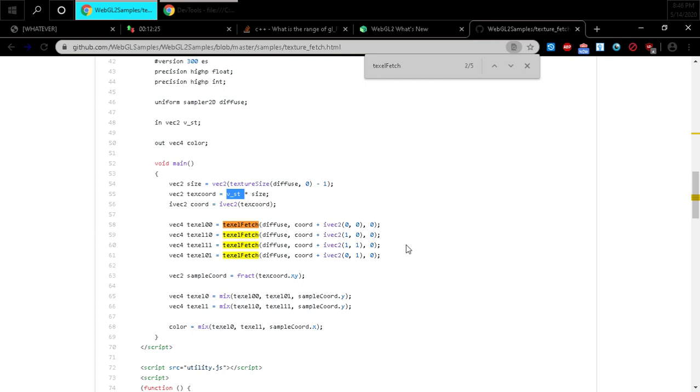Because the frag coord is going to be, or do we need the texture coord? Well, frag coord is the output, I think. Oh boy. Yeah, frag coord is the output, so I believe that I'm looking at frag coord when I should be using the texture coord. And the texture coord is like an input in frag color.